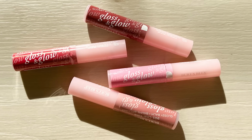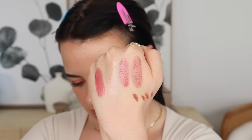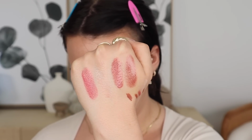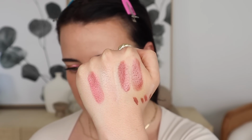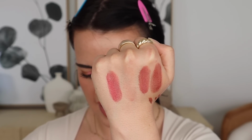And now for my actual lip colors, I'm going to be using the BURT'S Gloss and Glows. So I did end up swatching the 4 for you. So this one over here is Wine Wednesday, which is my favorite color. It doesn't go with this look though. Then we have the shade Chai Time, this one right here. This one is the one I wouldn't recommend. It's the shade Winning in Pink. It's just kind of like a balm. There's not much tint or anything like that. And this one over here, which is really cute, is called Eat, Drink, and Be Cherry.